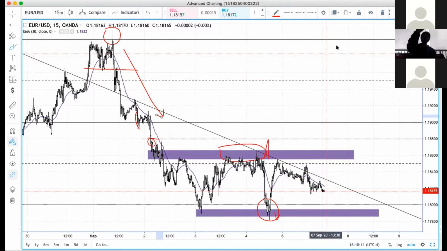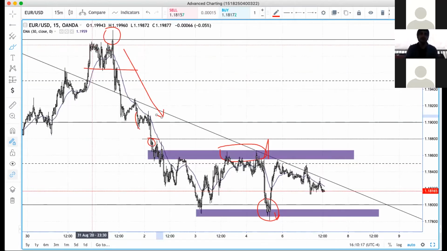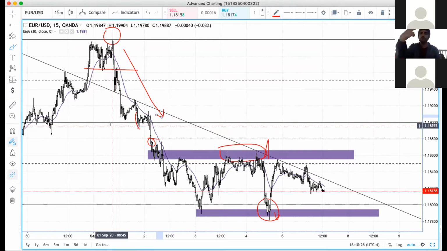This is why you get those break of structures: at some point in time, buyers believed that this was still in an uptrend. So they were taking longs for whatever reason. But when they get that massive shift in sentiment, everybody starts flipping their positions, their biases, the trend maybe has shifted. Everybody starts chasing, and that's why you get those massive volatile moves one way or the other. Most of these traders just start taking trades on a whim. They don't wait for the stuff that we wait for.